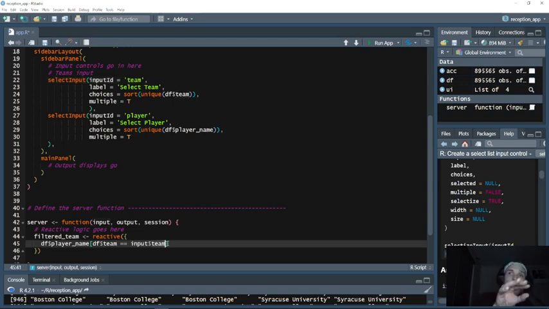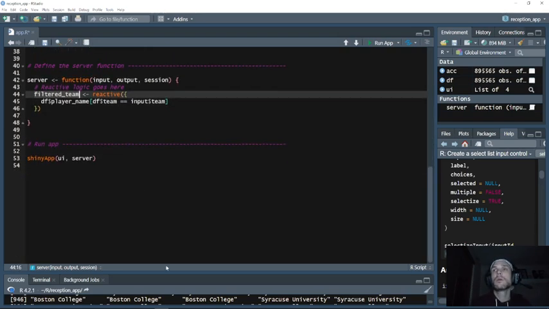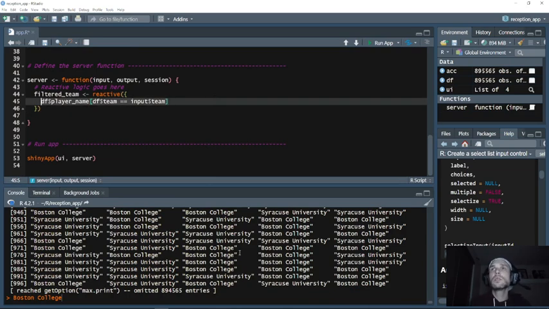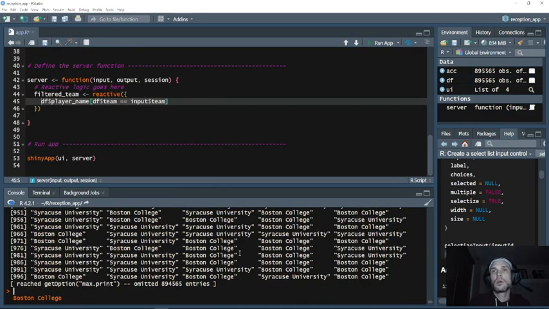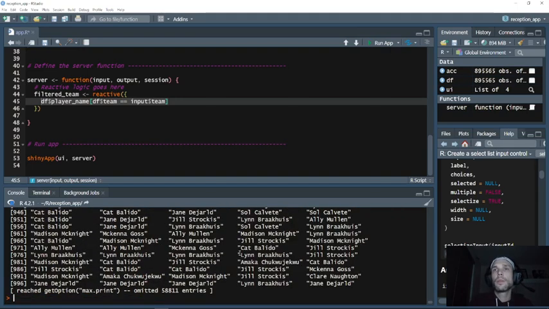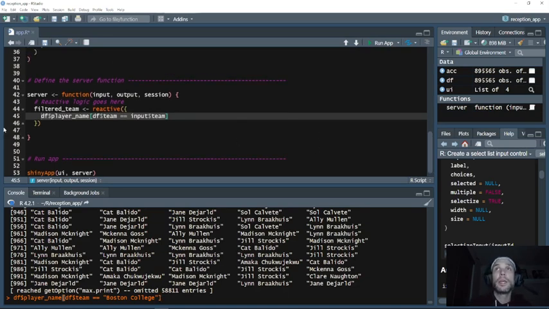So when I select a team, that is my filtered team. If I do this, actually, I don't know what would happen if I did this. Let's make a test. What does this do? I don't know. So now that returns all players of Boston College. I hope. I think.